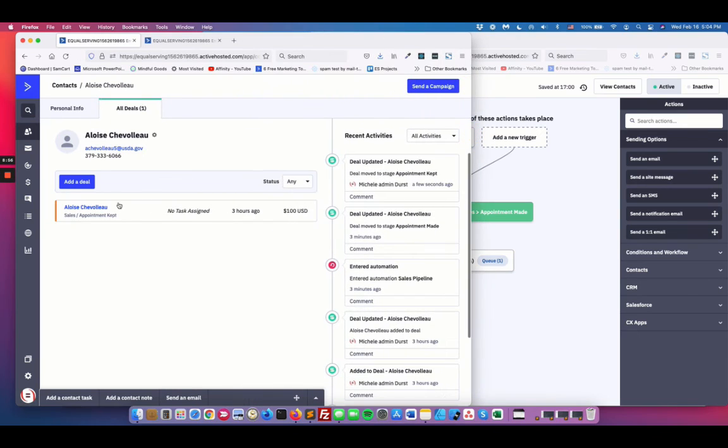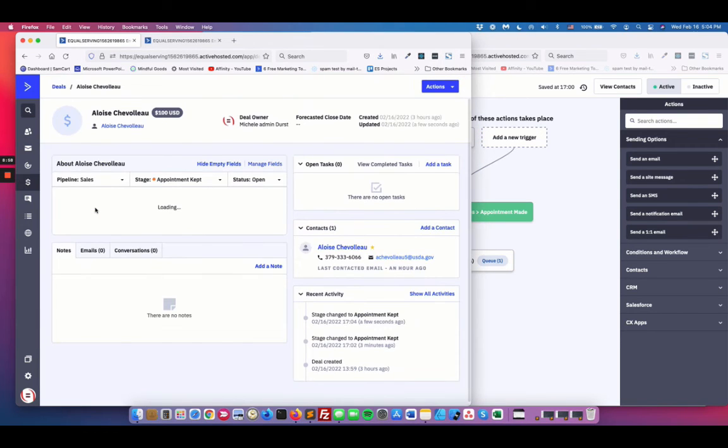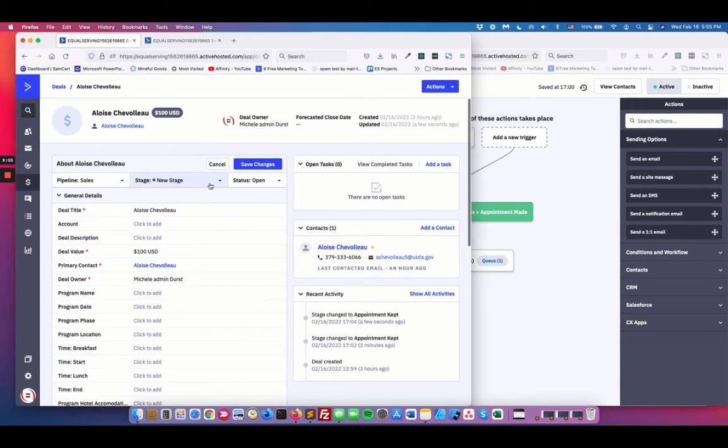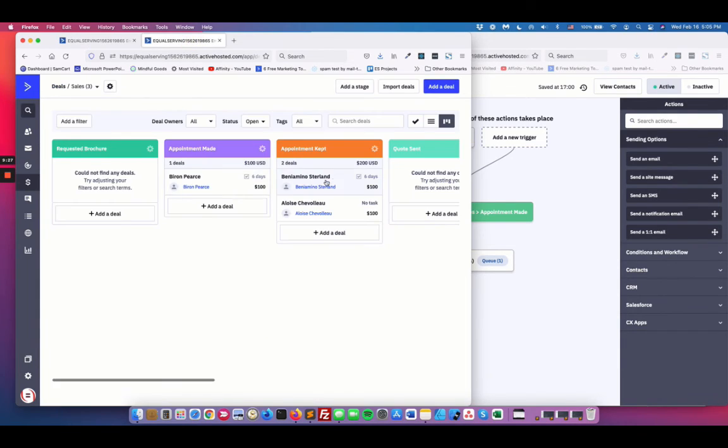Or if you came right in here, you can change the stage of the deal through here. So there are many different ways that you can move a contact through a pipeline. An automation is one, manually doing it is another, and on different pages you can do it right through the contact page, or you can work right through the pipeline.